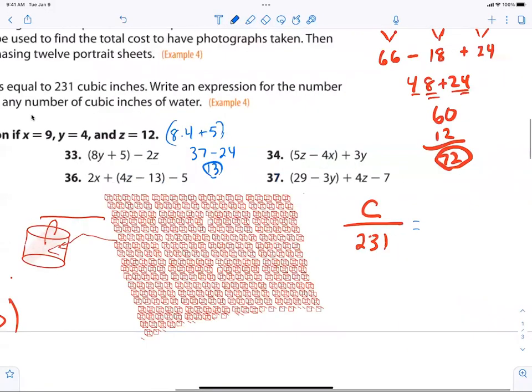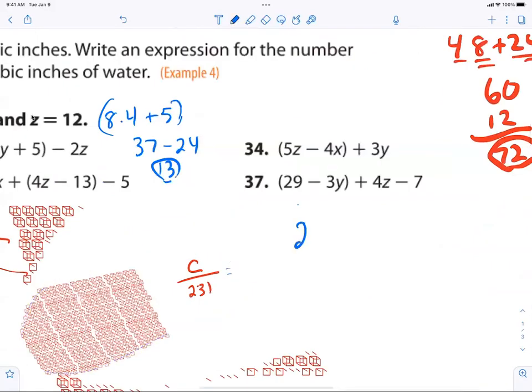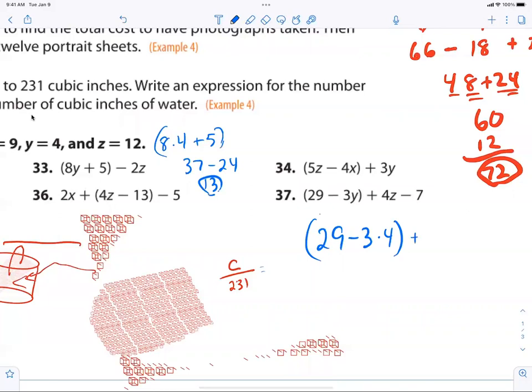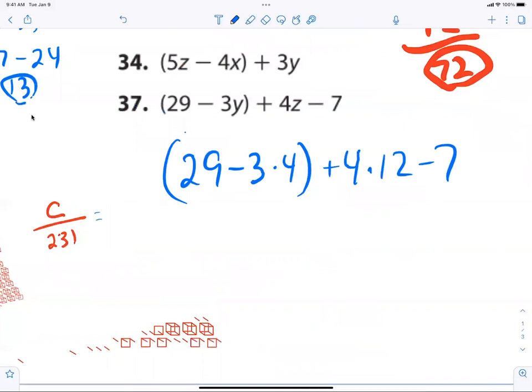37. Tell me now, listen, do you see what I'm doing? I'm just going through everything, right? So you have to help me because I don't see the letters. So what's Y? 4. Good. And what's Z? Hold on one second. 4 times 12. Okay, what do I do first, kiddo? Yes. All right, and then what? Yes, you're awesome. Now what? 4 times 10, 4 times 2. 40 plus. Yep.